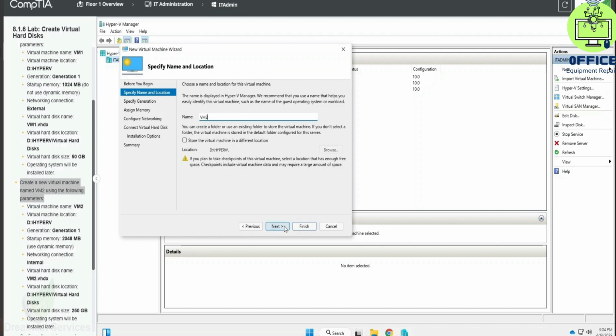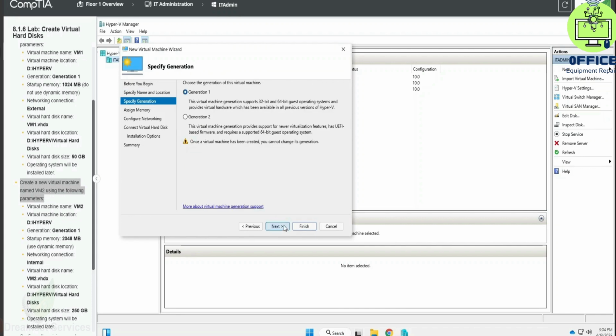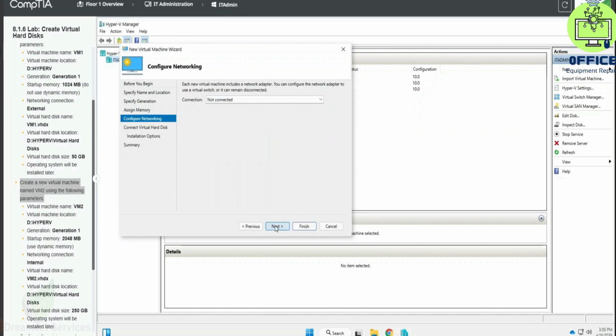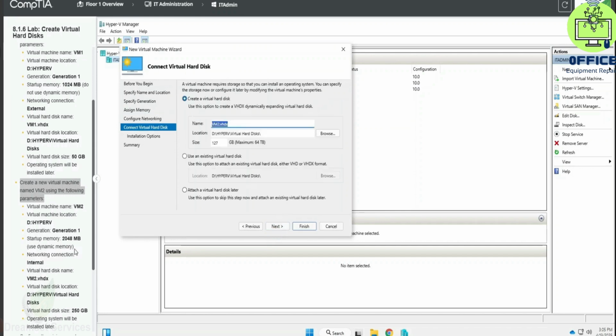Click on next. Okay, generation is going to be generation 1, so that is correct. So click on next. And the size of the RAM is going to be 2048, which is 2 gigabytes. Click on next. This is going to be internal. We click next.